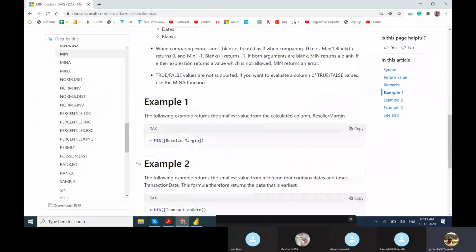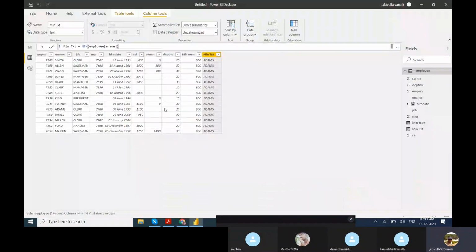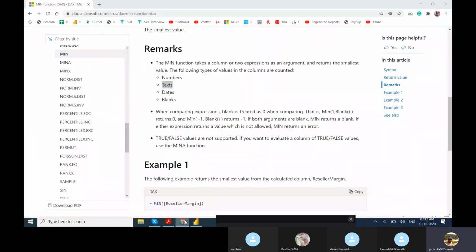Now I want to go for the dates. This is very, very important. See here, the hire date column is there. In the hire date column, if you observe the dates, 9th June 1990 is the start date. This is the least date in the hire date column. So I want to clarify, whenever you find the minimum date, it will return date plus time format.